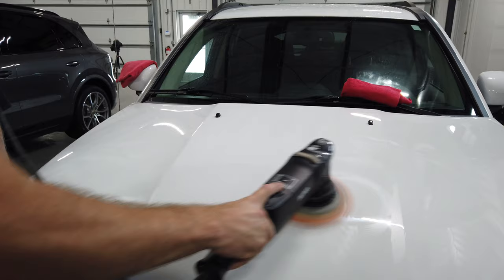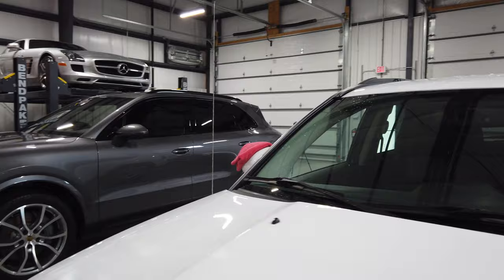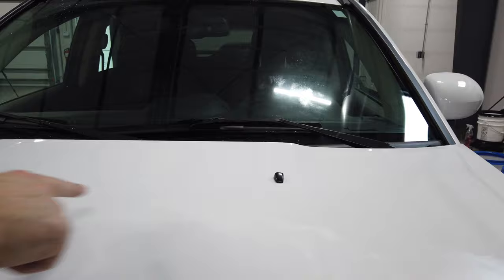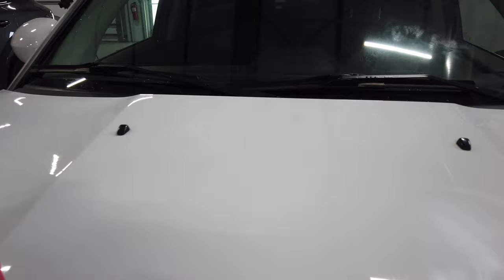So we don't need to wipe this off yet, but I'll show you this. Wipe the camera out. Let me see how. This is your wet one? Oh, it's over here. Yep. So, if you stand right here, you can see this area that we haven't hit yet. I saw the swirls like right here. Significantly better, like right here compared to up here. So, I'll let you go at her. I'll work on your interior here.